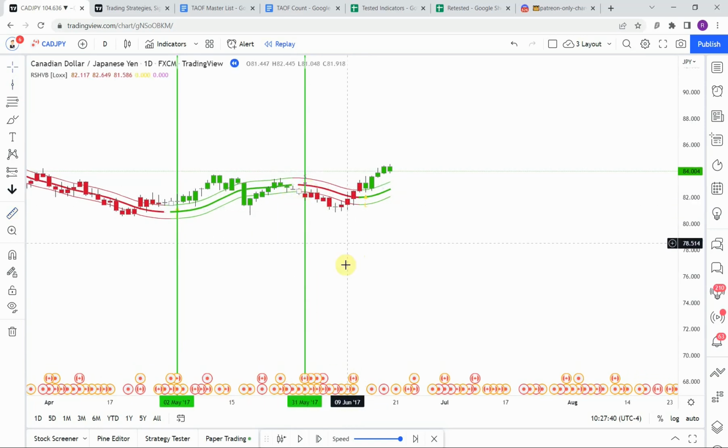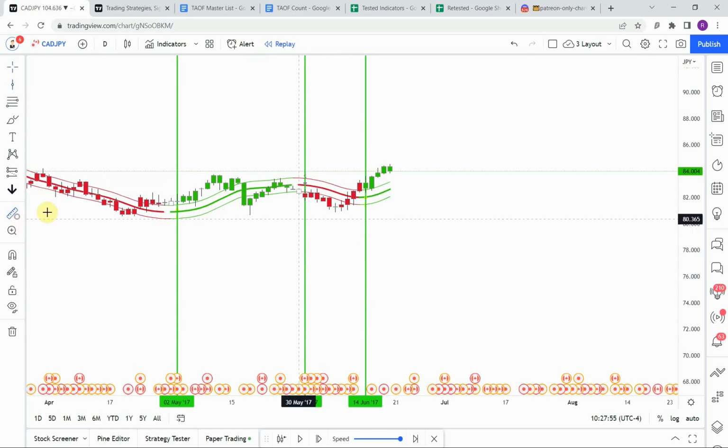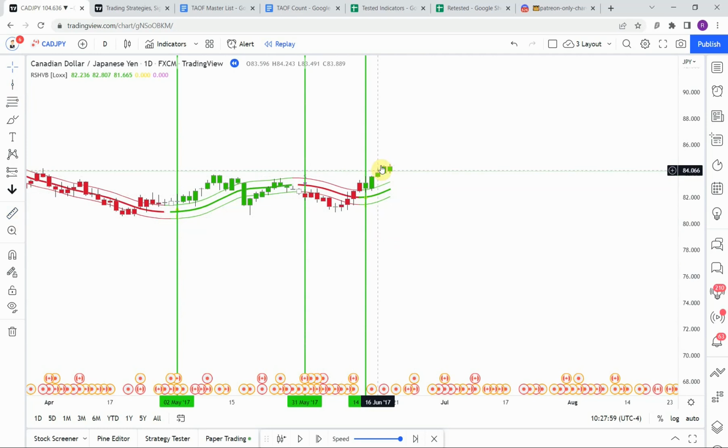All right, pick up a short right here. Again, we get a little bit of a pullback there that goes against us just a little bit, but it stays within our stop before it then rolls over and pushes down just far enough to get us to our take profit. And then over here, we pick up a long right there on that one and pretty much immediately start to push to the upside. And that one gets us to our take profit as well.